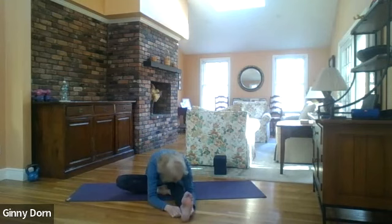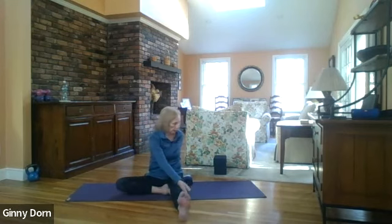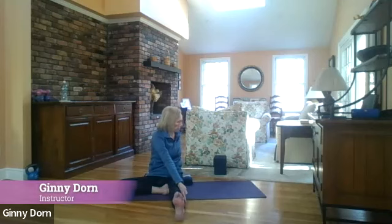And then hold on behind your left knee. And bring the left foot into the right thigh. And walk yourself forward. Walk yourself back up. Twist towards your bent knee. And twist towards your straight leg. And then come back to the middle.